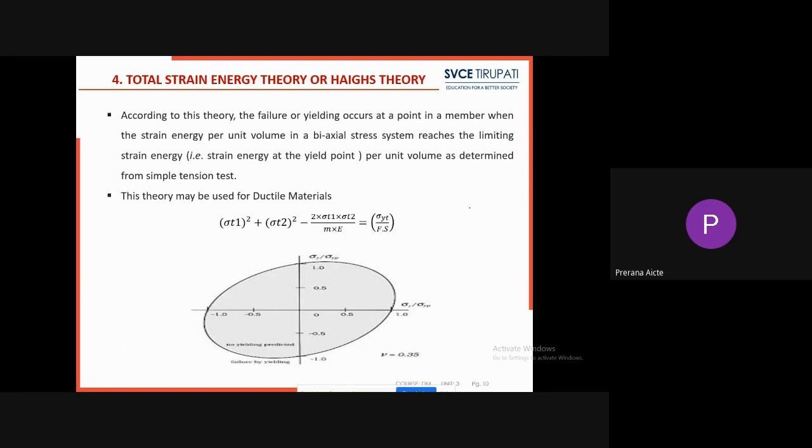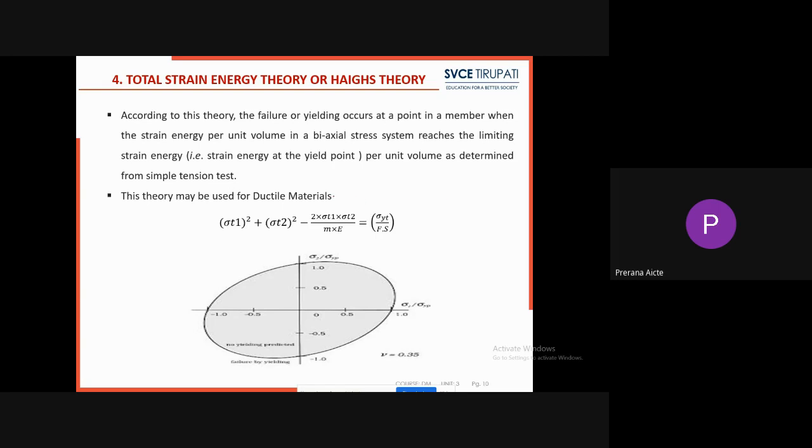According to the stress-strain diagram, where is the energy going to be absorbed, at the ultimate point or the yield point? Give me the answer. Yield point, sir. Yes, good. Why? Because failure will occur only at the yield point. Before the failure starts, it has to absorb some energy. According to this maximum strain energy theory, the failure of your body will occur at the yield point stress. The amount of energy stored per unit volume, that theory we call the maximum or total strain energy theory. This theory is mainly used for ductile material.